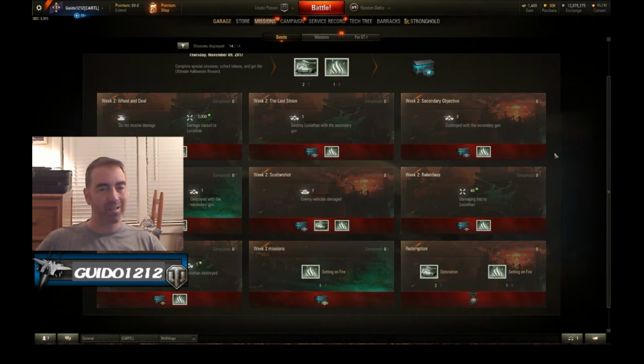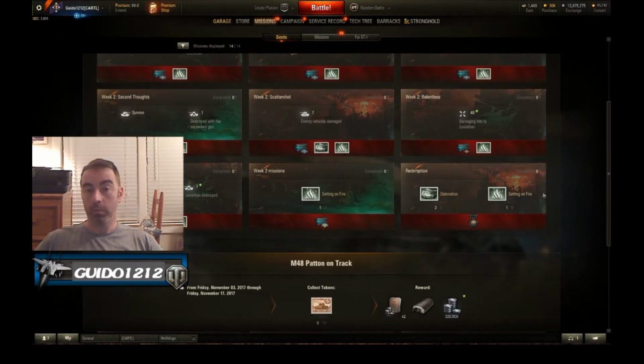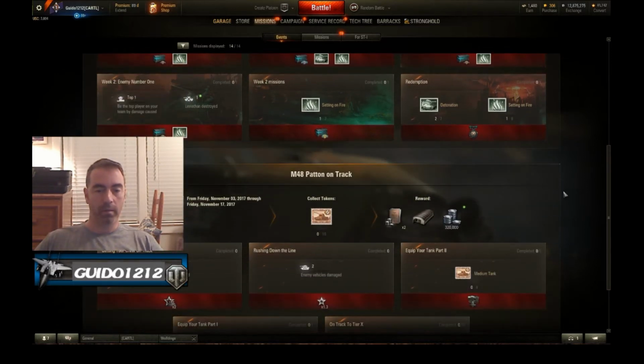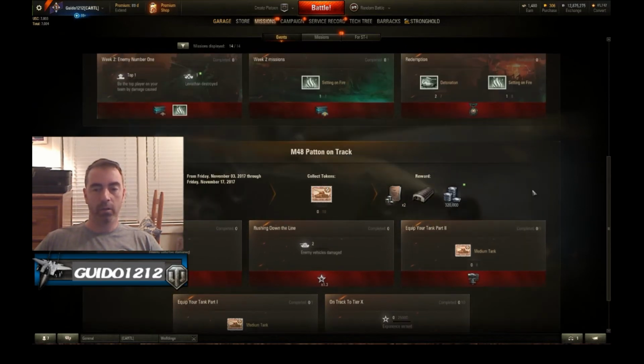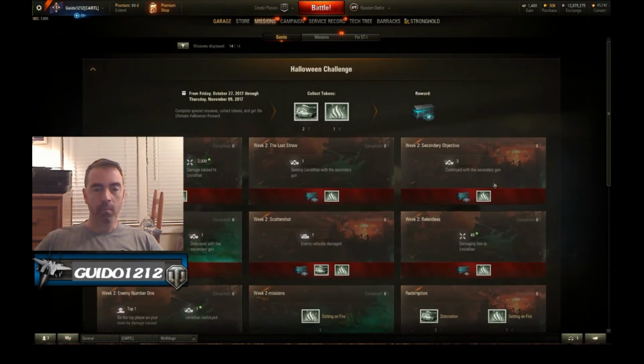I've looked at what's listed. It doesn't seem anything more than maybe some reserves, consumables, and things like that. But for somebody who finishes everything, especially this one up here is what I'm kind of curious about, what you're going to get. Could have been something actually good. So if you ground it out, let me know. P-48 Patton is on track. So if you're interested in that, go for it. And those are the events.